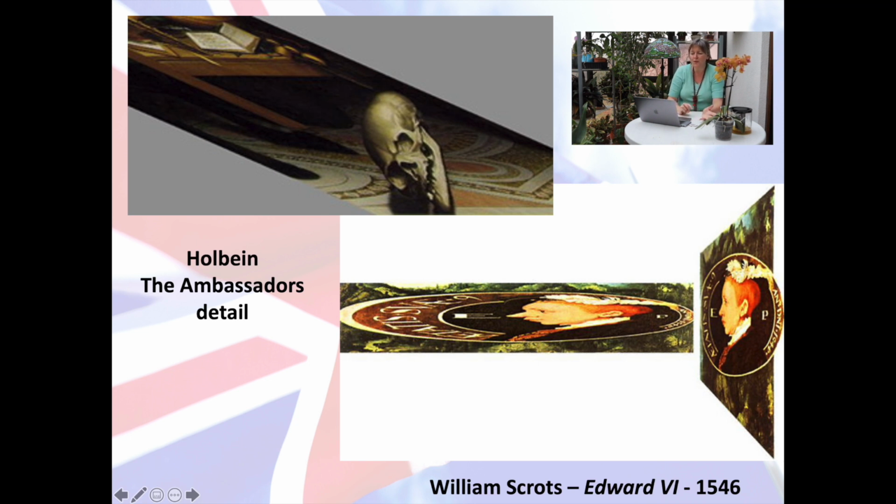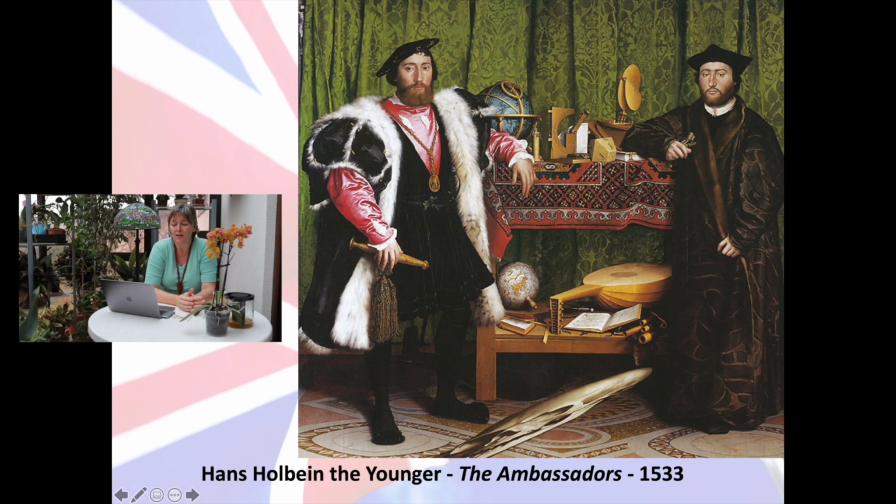You can see it's a human face, but it doesn't really look realistic. But if you see it from an extremely sharp angle, this is a good likeness of the young king. So we have this image, which is a mystery, and lots of works have been written about the meaning of it. Is it a memento mori? Is it a kind of vanitas? So, like, everything in the world is passing. Remember, you will die. It's not important. It's the salvation of the soul that is really important.